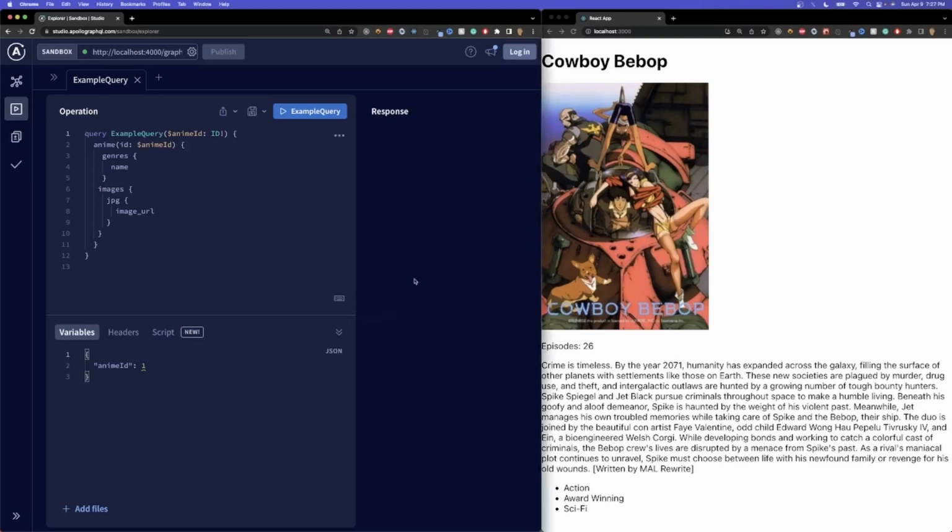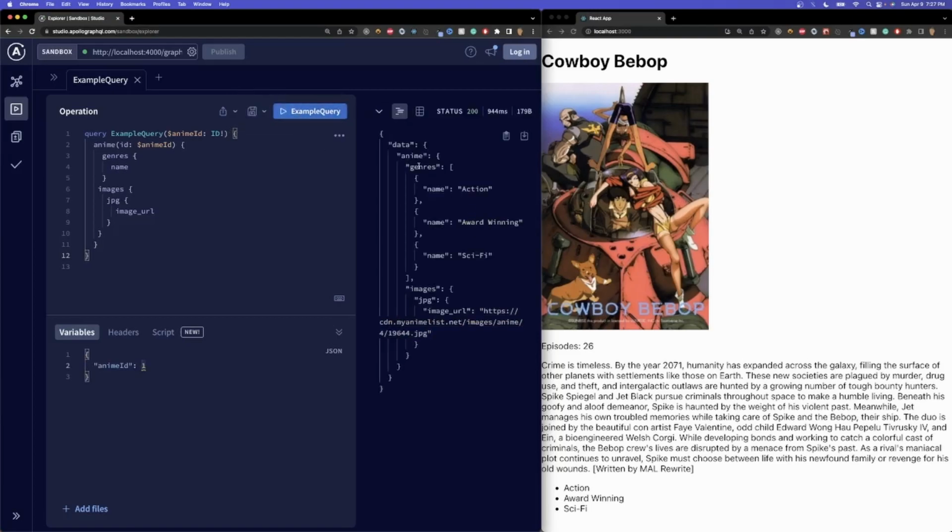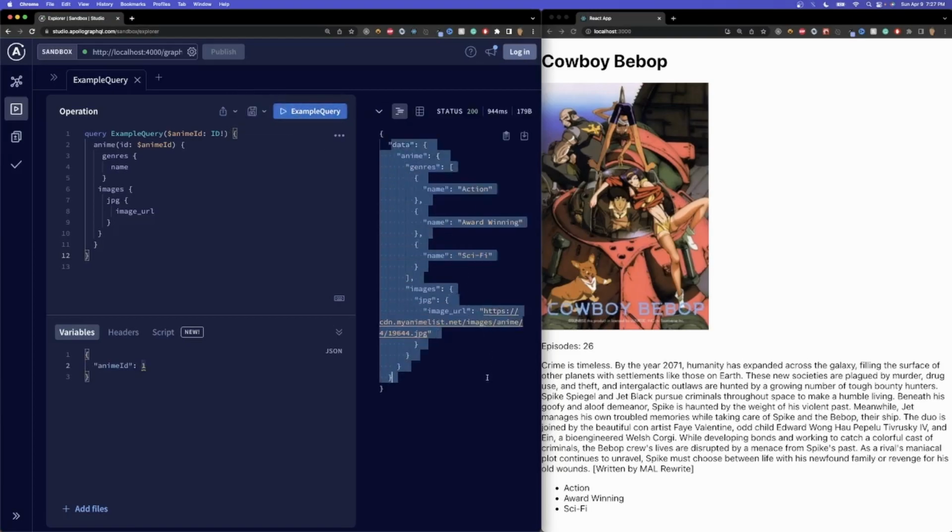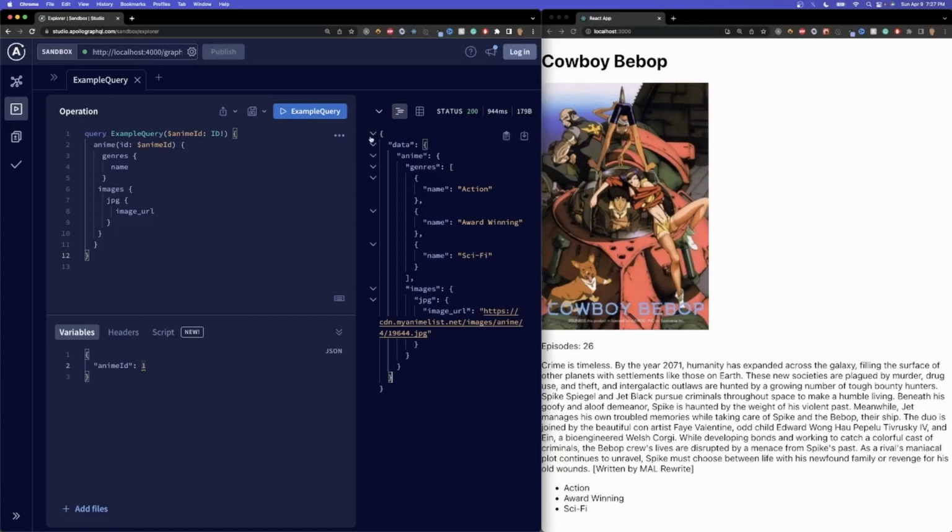I tried to incorporate it with GraphQL, but apparently you can't do it. So what I did was I just made an Axios call and sent it through that way. Sent it through the Apollo client and everything. So here is a simple query that I've made. It targets an anime ID of 1, which is Cowboy Bebop. If I run it, then it gives us the information for that anime. Well, just a little bit of it. So let's go ahead and get started.